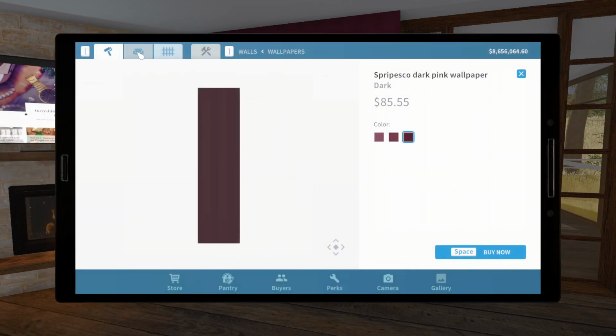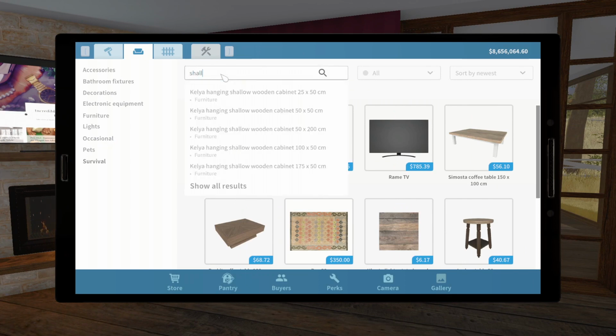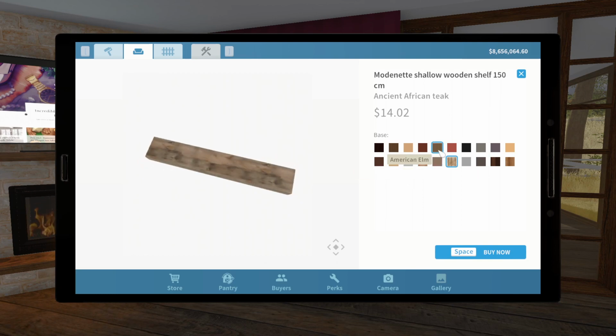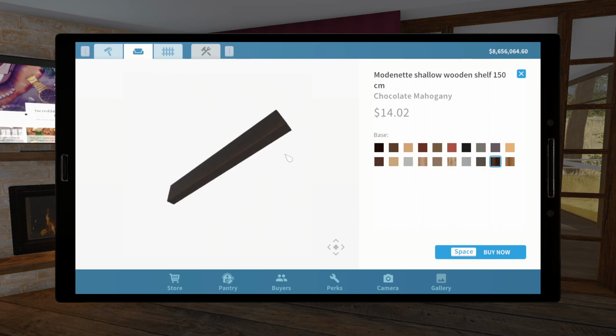And let's build. These don't come in like an oak. Walnut would be good though. Chocolate mahogany.